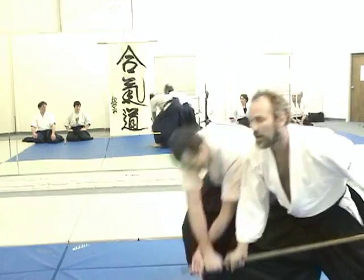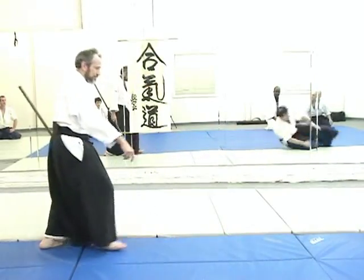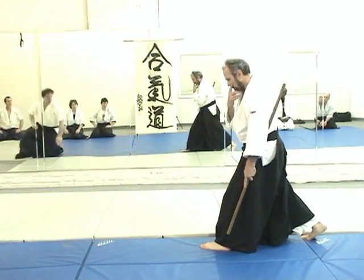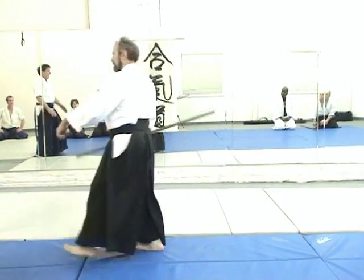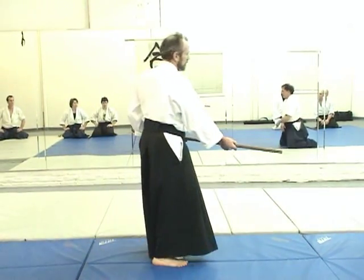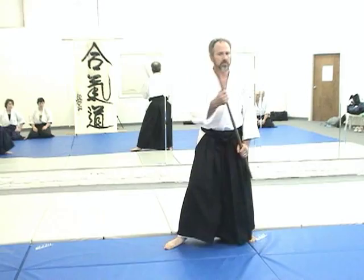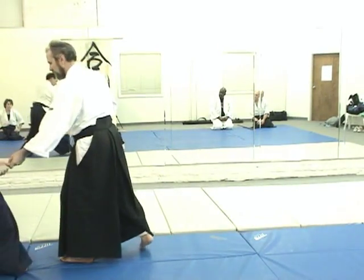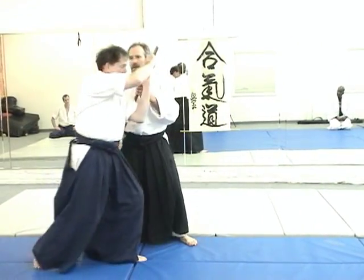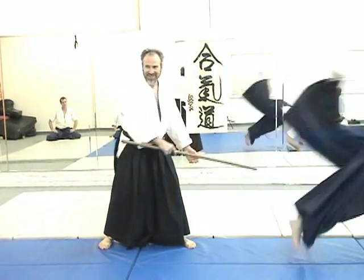Just move. There are a couple of ways to throw forward. If he grabs here, this is sort of what we did. Or we could have also come here, or more likely like this. So that's what we're going to do. Bang, bang, in, release, drop. Now what you want to do — I'm holding him up. He wants to go down.